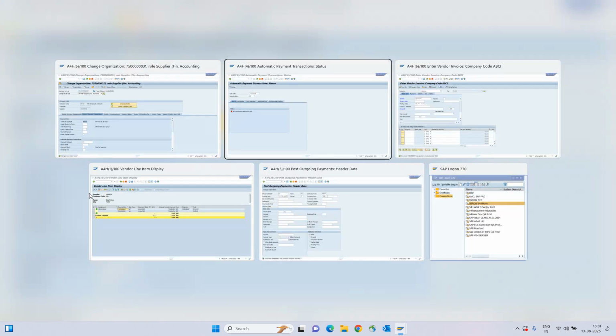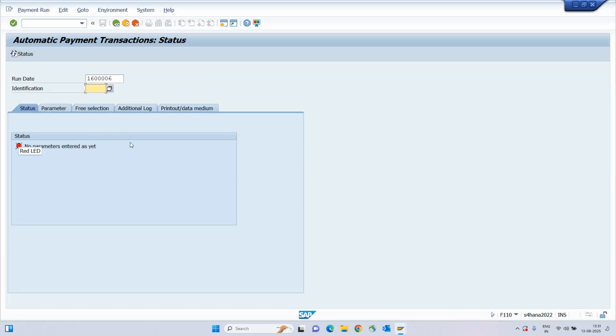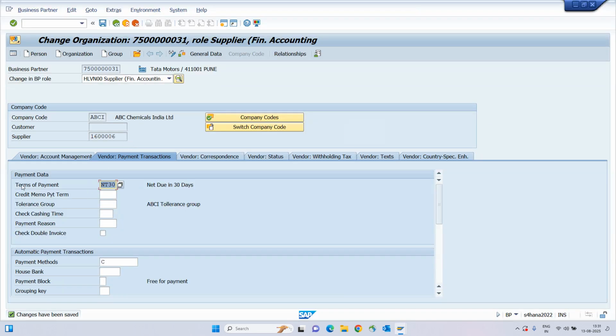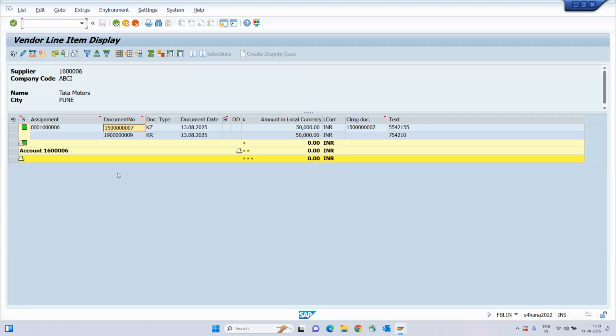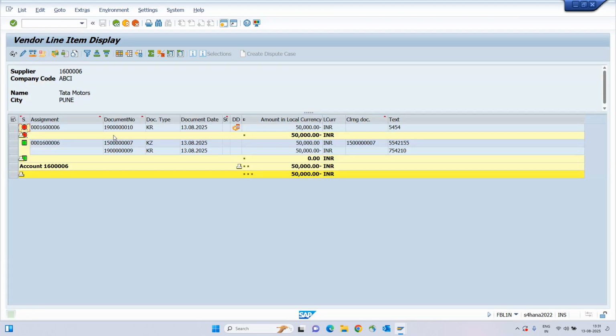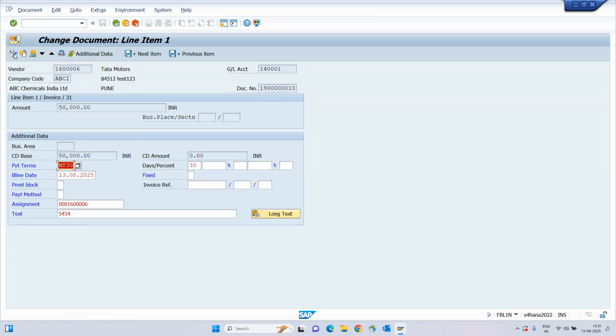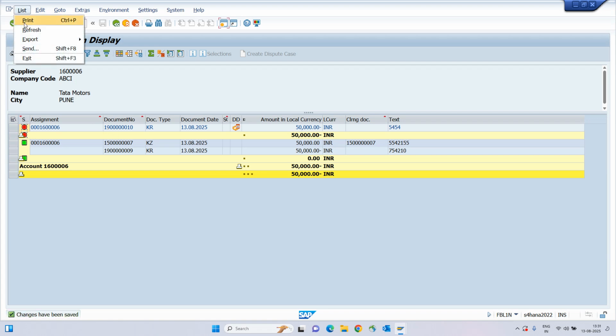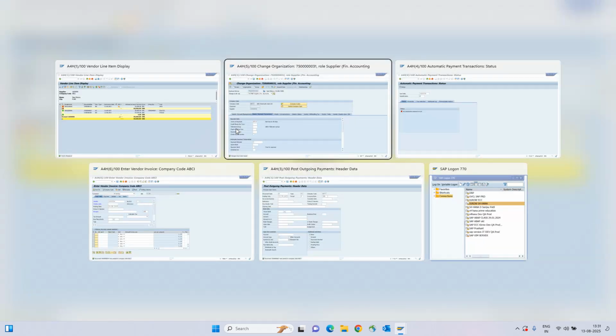So as per the payment program, the document must be due, then only the payment run is possible. So what I will do, I will either change the payment term at the vendor level or in the document level itself. I can update also. So this is my invoice which is not due. To make this document due, I will go to this document. I'll edit this document and I will make the payment term immediate, and save it. So your document is now modified with the payment term. What happened now, this document is due for today's date. So now I am able to make the payment.